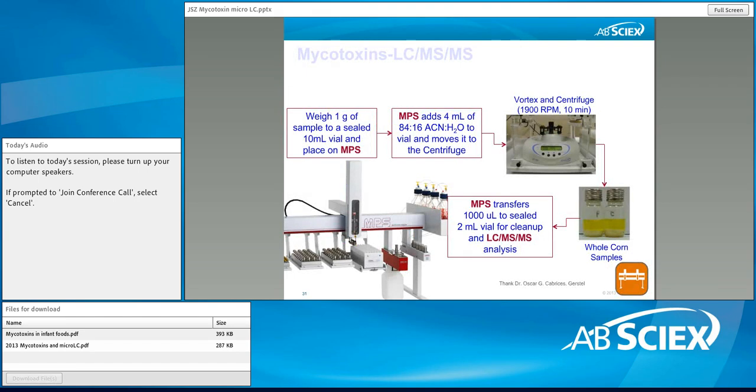Of course, another side is that in cooperation with our partner, we try to optimize and do automatic sample preparation. I just show you one slide here, where we work together with our partner. With this system, you can do really automatic sample extraction and also cleanup, and afterwards direct injection to the mass spec instrument.